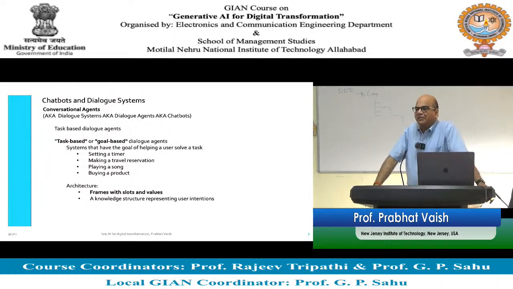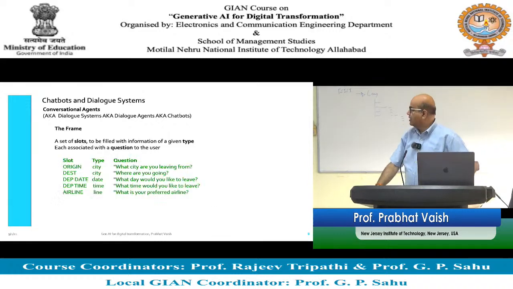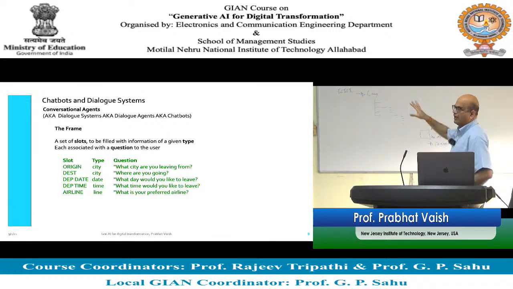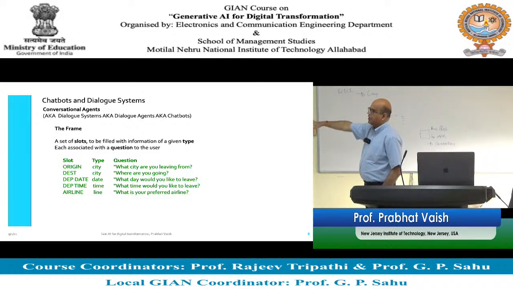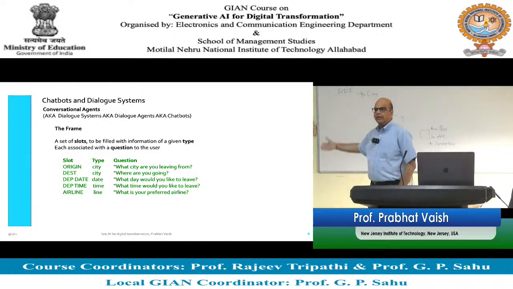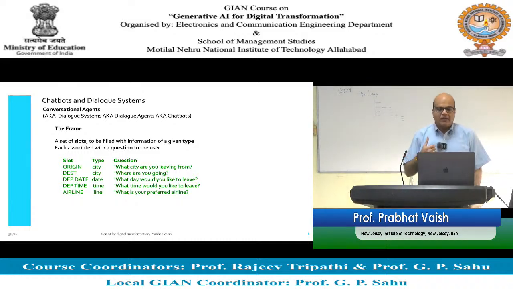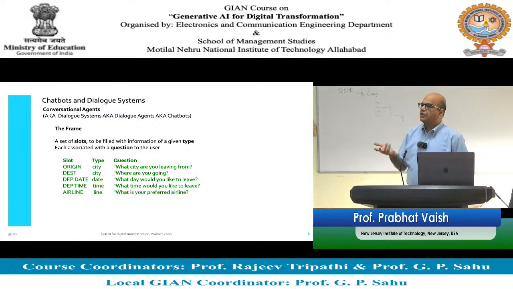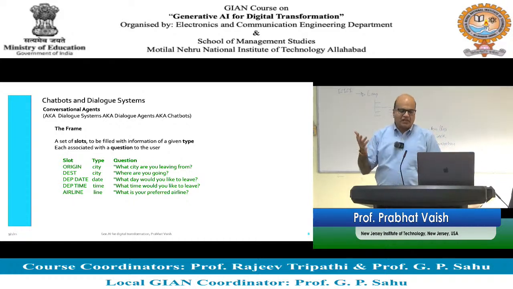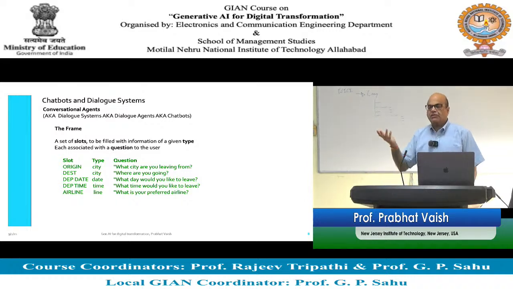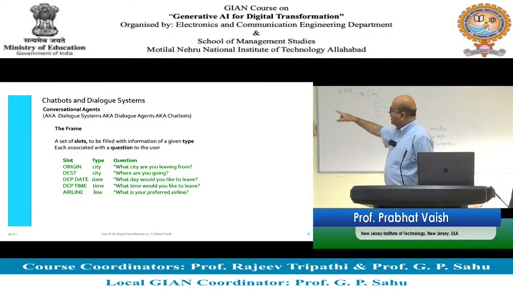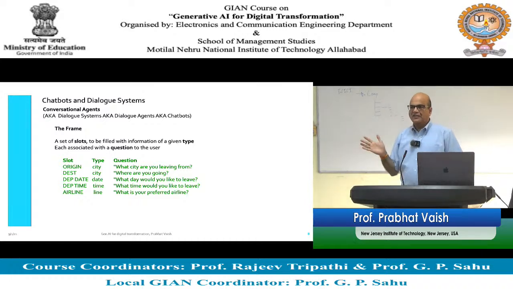Theoretically speaking, because you know what is needed to achieve that, you're trying to get that information. So it will look something like this. Frame is the structure or the organization, in the sense that this is the information you need before this task can be completed. Think of it this way. That's a frame for train reservation. If you're trying to purchase a product, or make a phone call, or arrange a meeting, or get a restaurant reservation, the frame may look different. Is that point clear? Right?